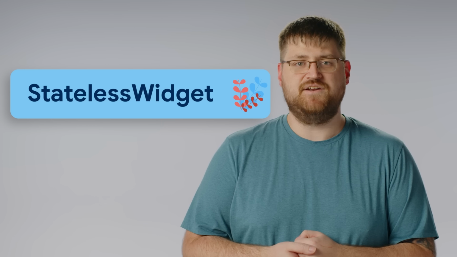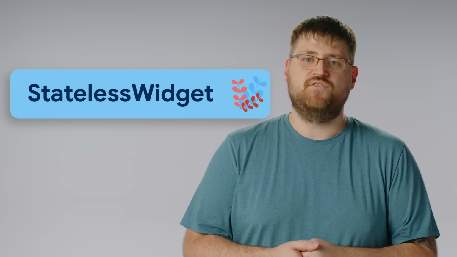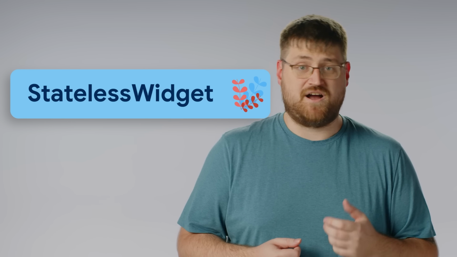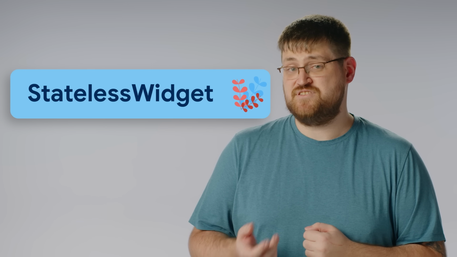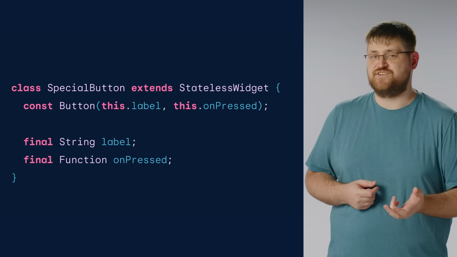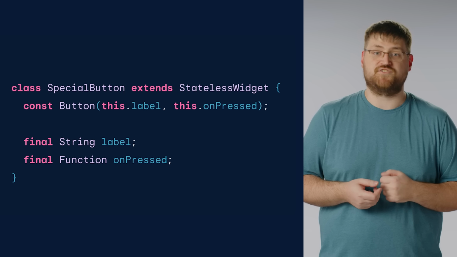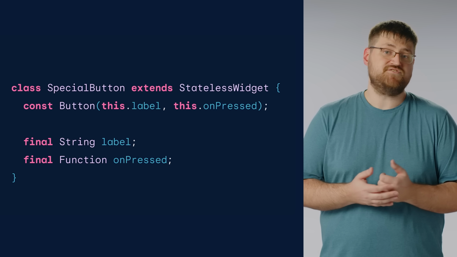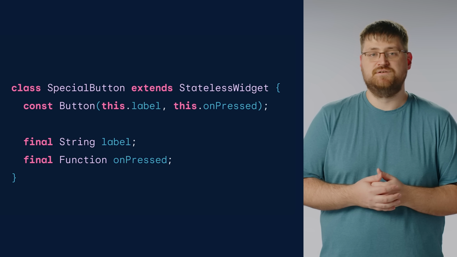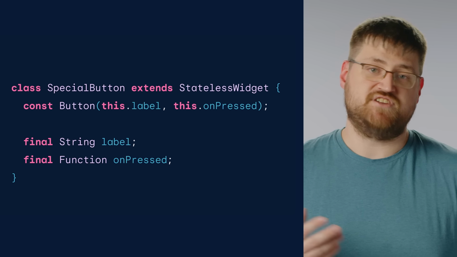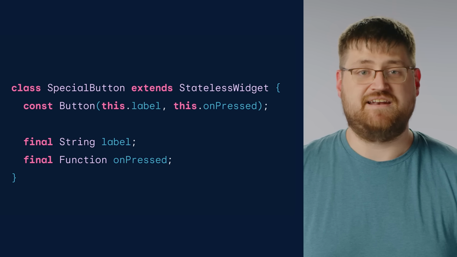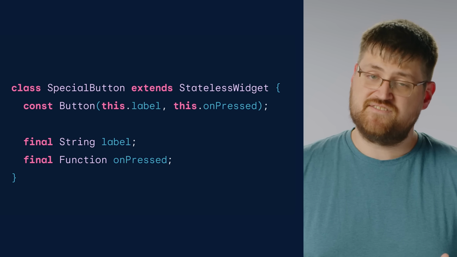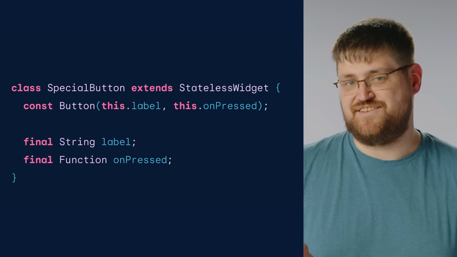The most common of these widget types is the StatelessWidget. In a way, it's the default widget type, the one you should use unless you have a reason to use a more complex one. As the name suggests, it doesn't have any internal changeable state. All the information it needs to render, like a URL for an image widget or a string for a text widget, is passed in when the widget is created. Widgets are immutable, so those properties can never change. Whenever information that is passed into a widget changes, the old widget is thrown away by the framework and a new widget is created. Thus, they don't work with mutable state and are aptly called stateless widgets.